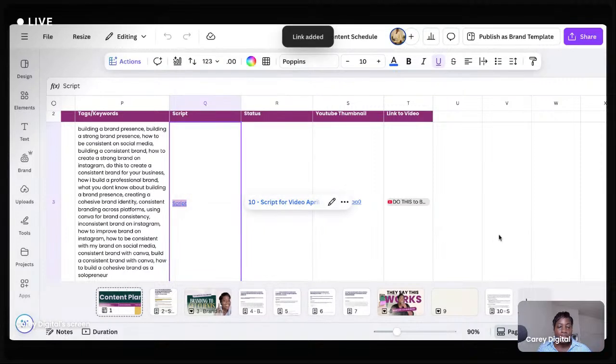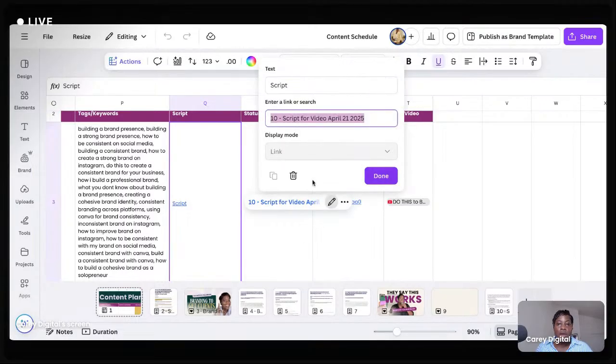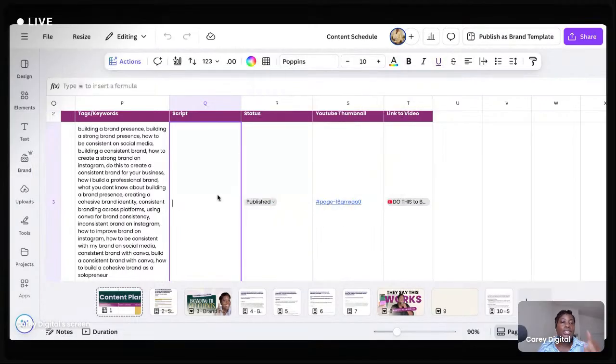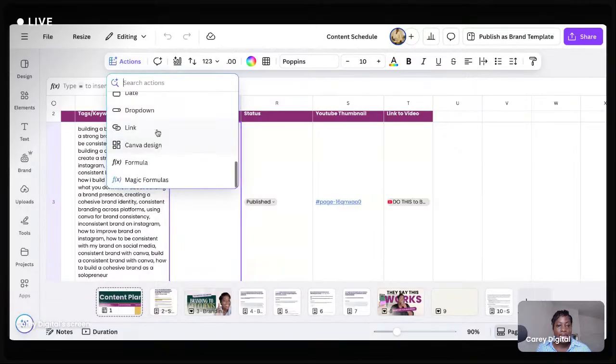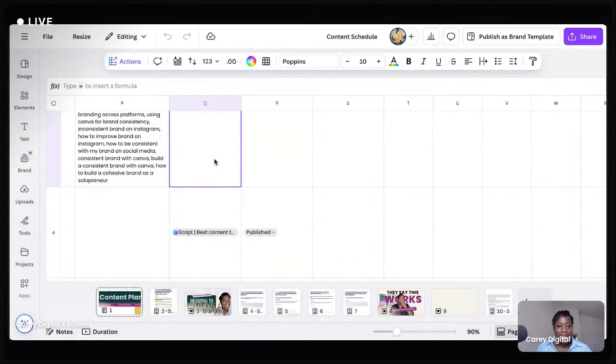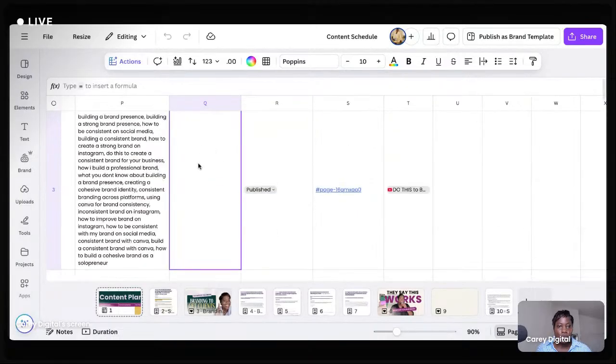I could do that, but there's another option. I'm going to delete this, right? There is another option where I can just simply go to actions and select link. And once I select link, okay, good.